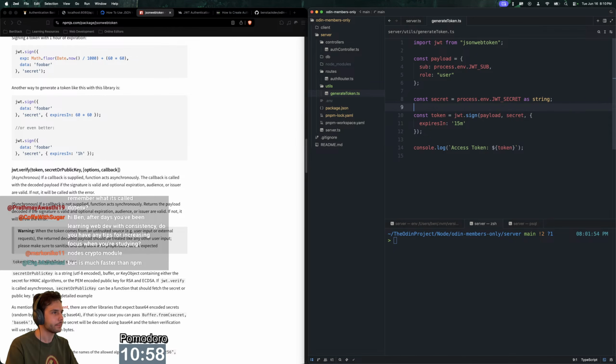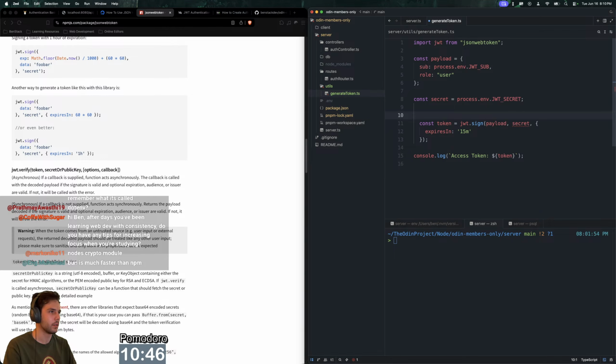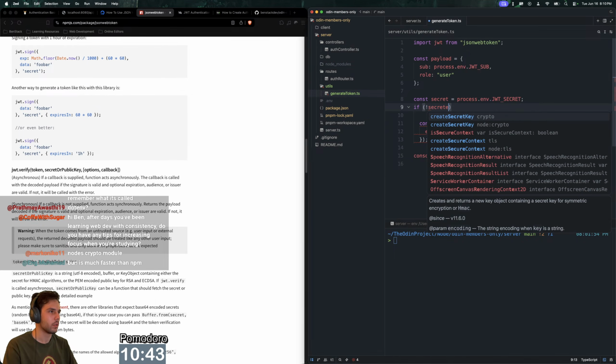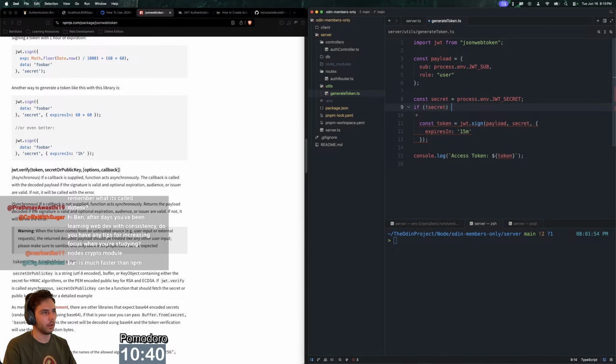Okay. Or you know what I can do actually is I could say, if not secret, console.log secret not found or something, I don't know. And then I actually probably want to make this a function, right? That's actually what I want to do.